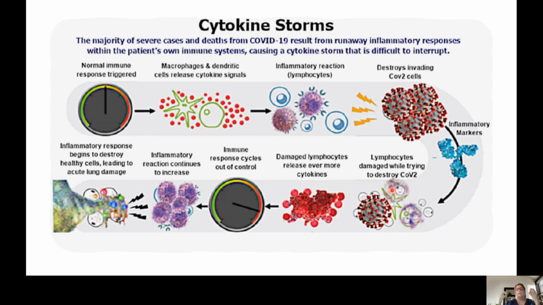And so there's this hyperstimulation, this release of all of these stimulants from either the lymphocytes that are damaged or the COVID-19 cells themselves producing the inflammatory markers. The immune system is just stimulated out of control. So instead of being here in the middle where there's a homeostatic kind of thing, it's pegged all the way to the red side, hyperstimulated.